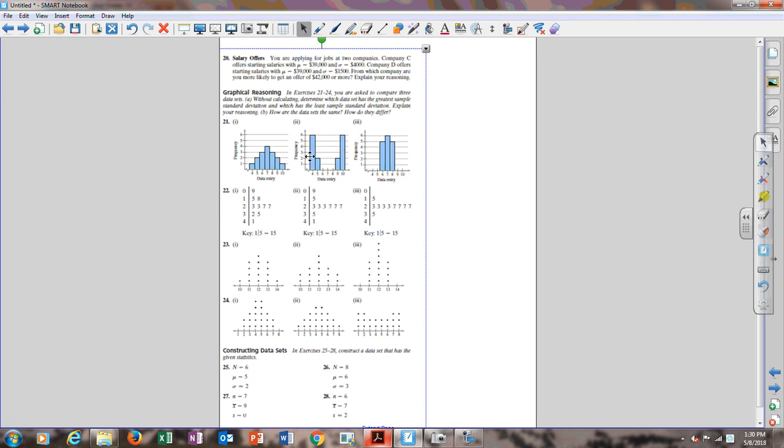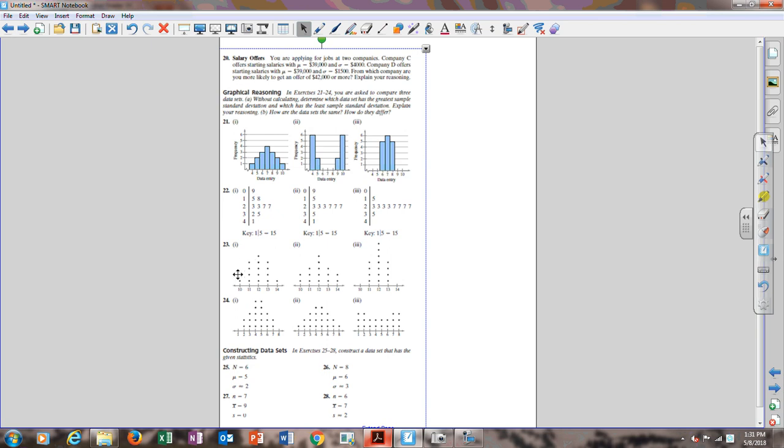So if you look at number 2, your data has this big peak here and then a number for each one after that. This one, you don't have such a high peak. You have 2 numbers and 2 numbers, then 1 number, 1 number. And so just dropping that peak down a little bit and spreading the data out to here and here a little more makes it so that number 1 is higher than number 2 or number 3. Number 3 is going to have your lowest standard deviation because you don't have any data points out this far. They're all in the center and then right next to it.